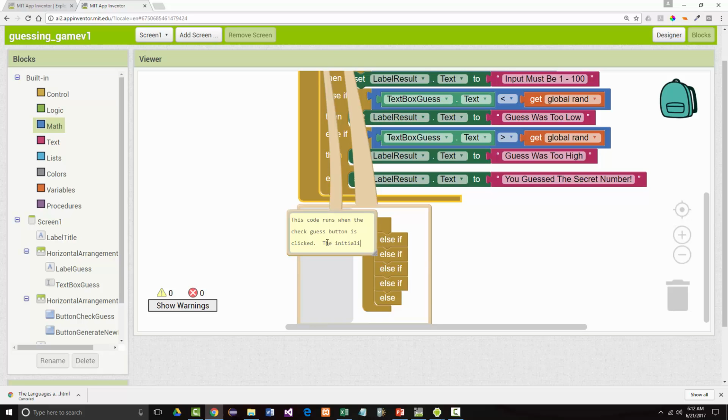The initial if checks for blank input. If found, it updates the associated label accordingly.